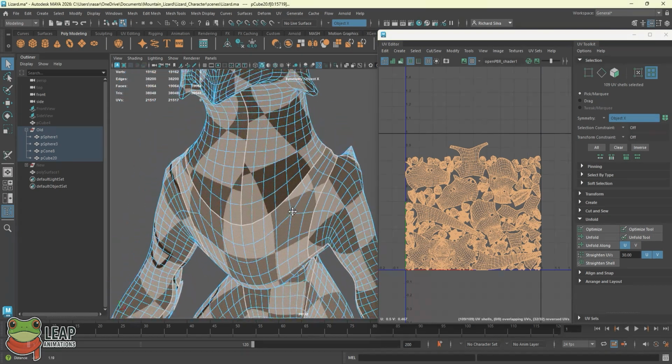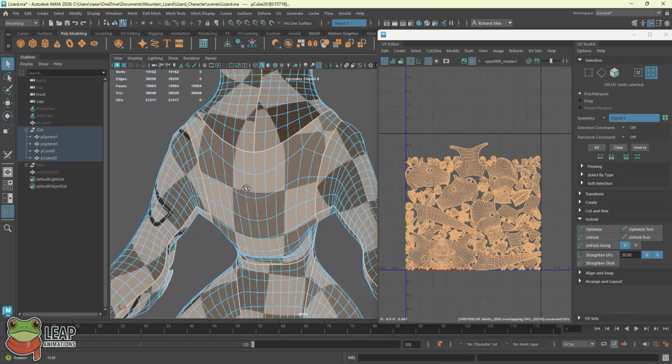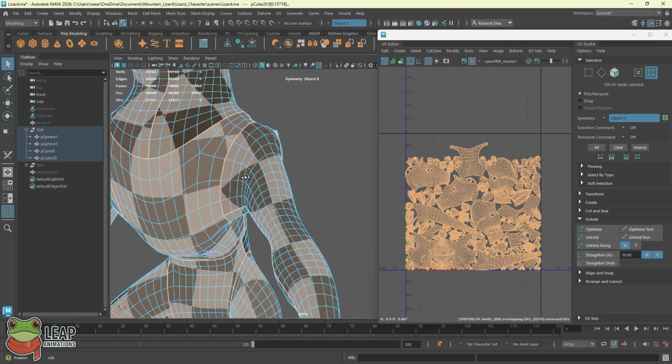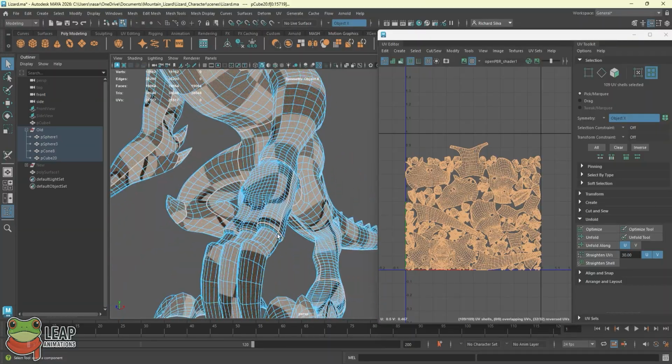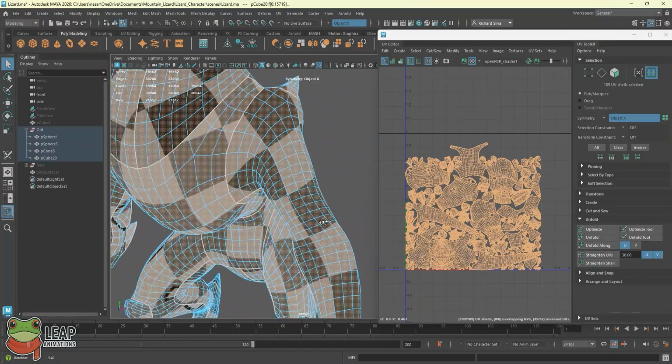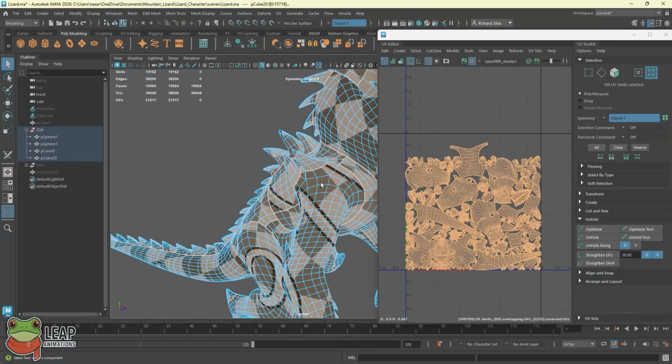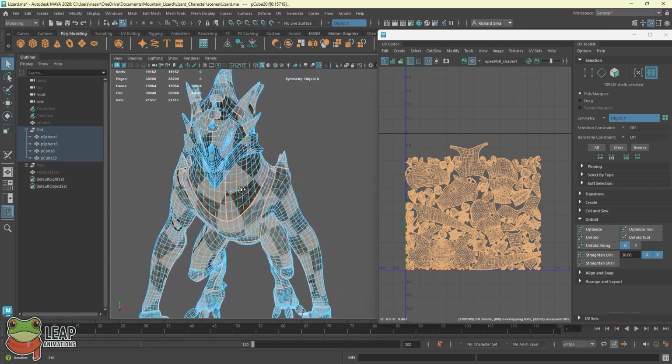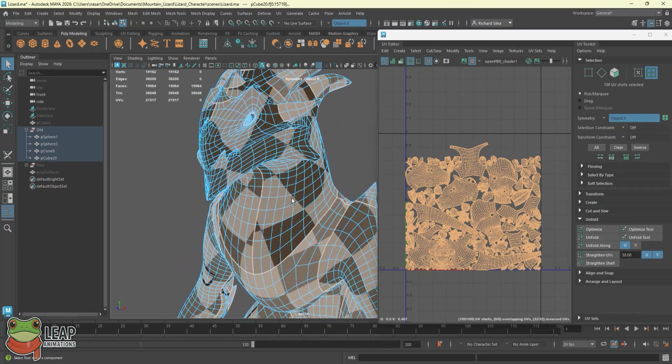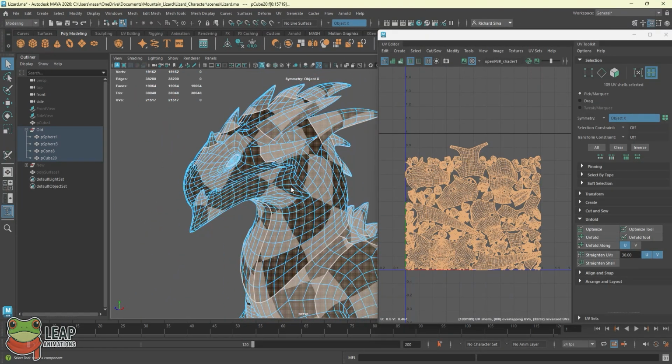Now you can see, as best as it could, our squares are roughly the same size as every other part, which is great, because when we paint from different seams, the pixels should be a lot closer to each other.